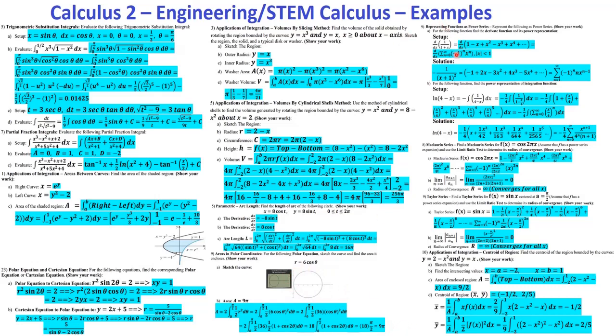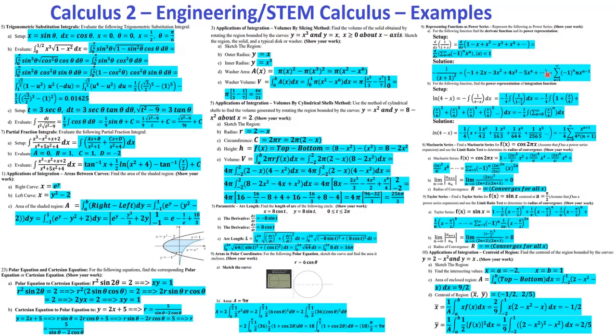Then I have here the representation of a power series. We already have seen, it is d by dx of 1 over 1 plus x. So this is the same as the derivative of this power series, 1 minus x plus x squared minus x cubed and so on. The derivative of this is minus 1 over x plus 1 all squared. Then the derivative of the power series is minus 1 plus 2x minus 3x squared.